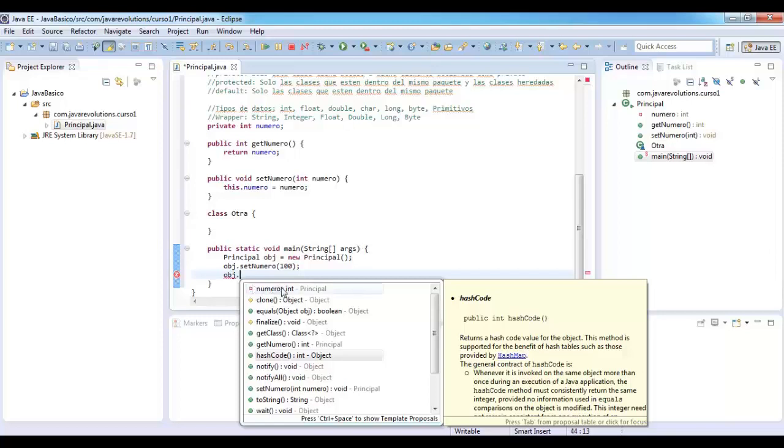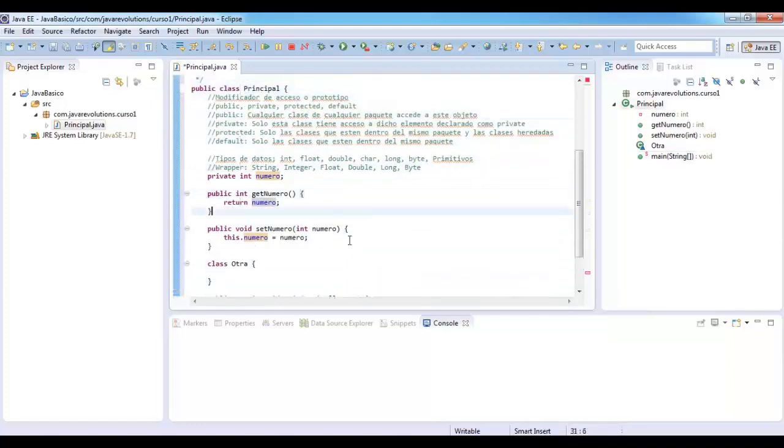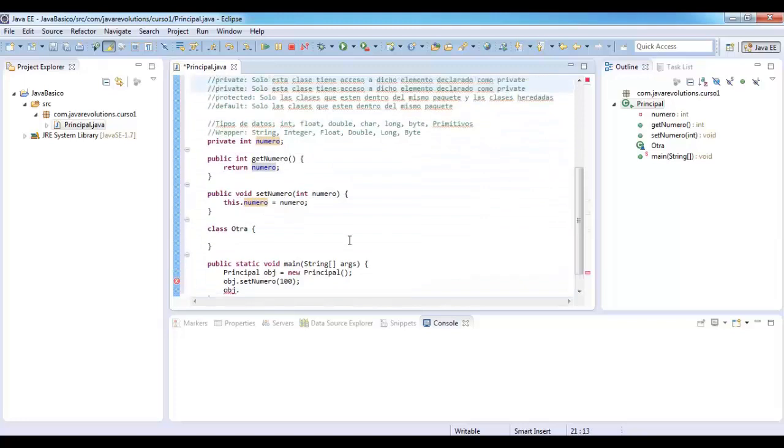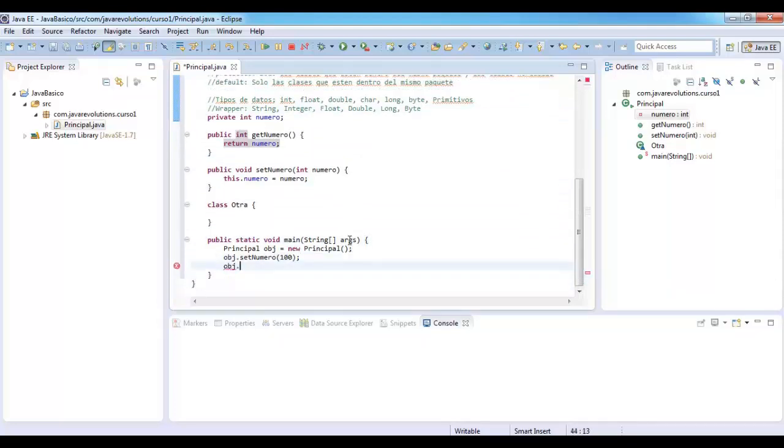here in my class. Okay, within this class, even if they are private, I can see them. From another class, I could not see this variable. I can only see the public or protected functions, according to what we saw here: the classes that are in the same package and the inherited classes. Well, we already established a number, and we said the number is 100.